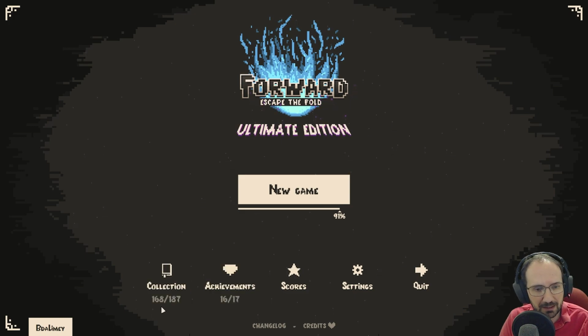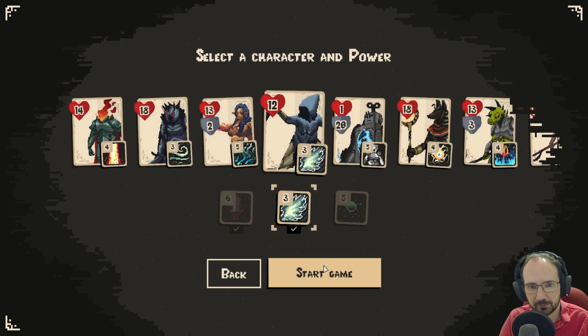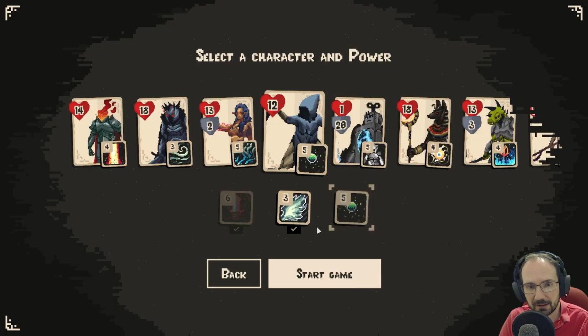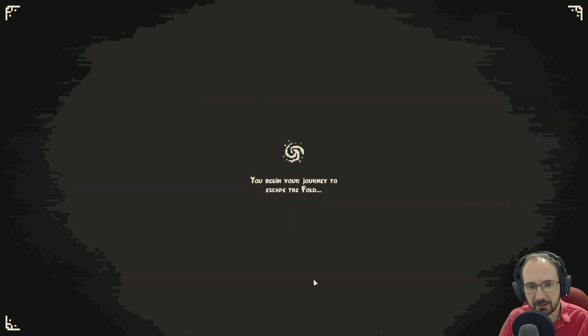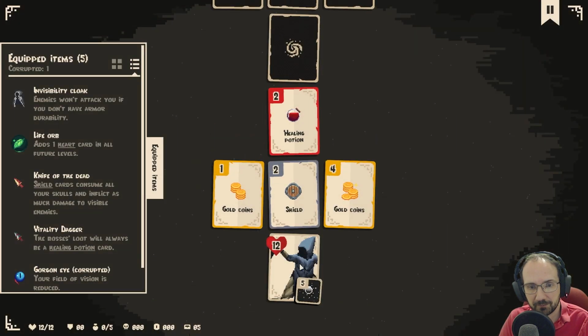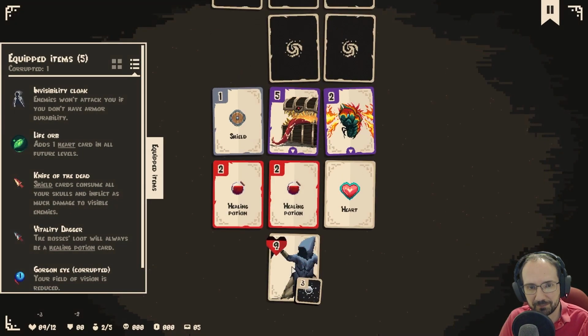Well, let's try again. I don't know if we were increasing this or not. 168, let's see. Beat the game, so we unlock their second chance. Change all visible item cards with other random items. That might help us. Need visible item cards, though. I'm gonna bet that's a monster. It's not. Should not have taken that one.